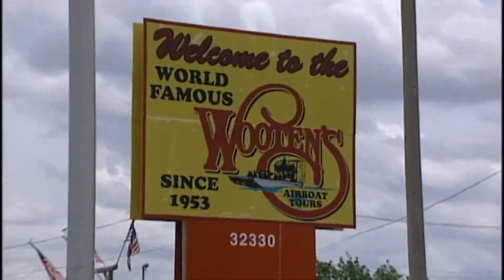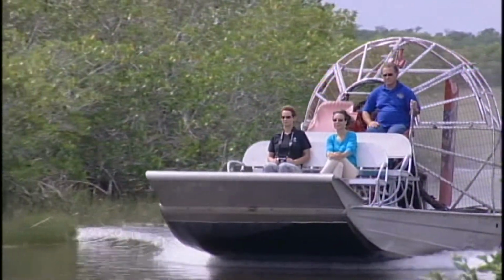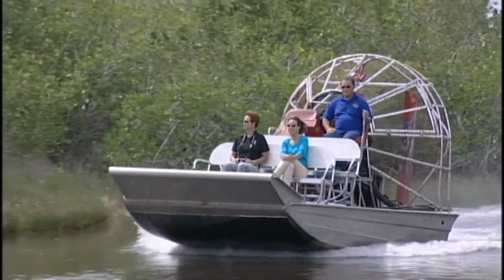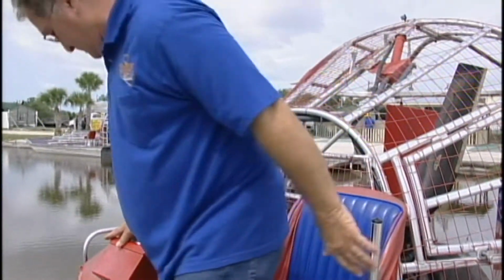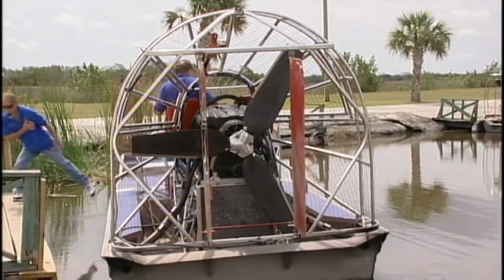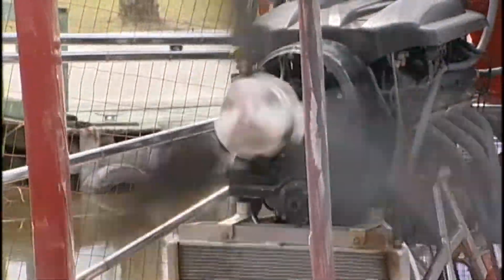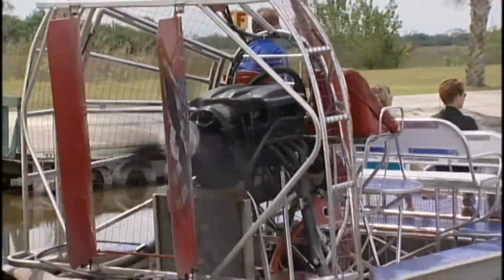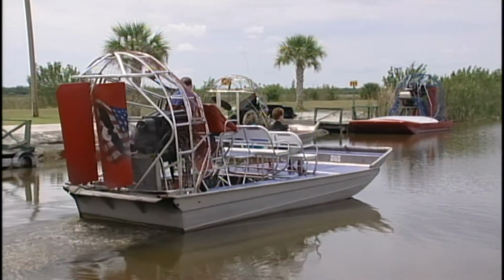Wooten's Everglades Airboat tours opened in Ochopee near Everglades City in 1953 after some tourists begged Gene Wooten's father to take them along on a frogging mission aboard his airboat. So that gave him the idea to make a larger boat. So at night in the garage he started building a passenger boat. And then he had a friend that owned the first 5 acres he bought from. And then just continued on year after year, buying a little bit more, buying a little bit more. And even when he first started, he still did frog hunting at night to make ends meet until we got going.